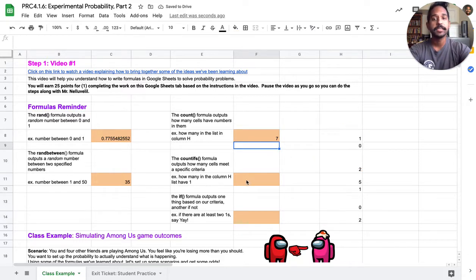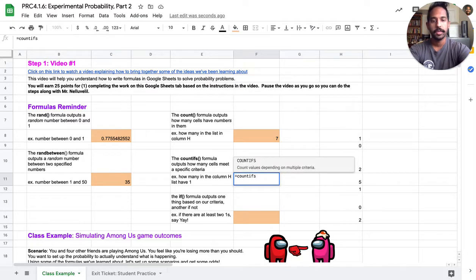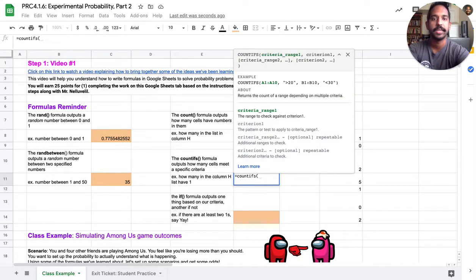Count ifs tells us how many in a certain list meet a specific criteria that we're setting. So in this case, the question's asking us to do how many in the column H list have 1 in it. So we're going to write equals count ifs. And again, if you're ever confused, what's really nice is this thing will pop up, or you'll hit a little question mark and this thing will pop up that tells you what needs to go in each place.